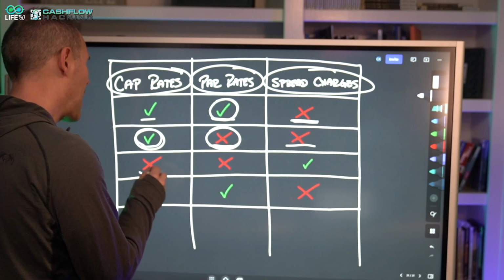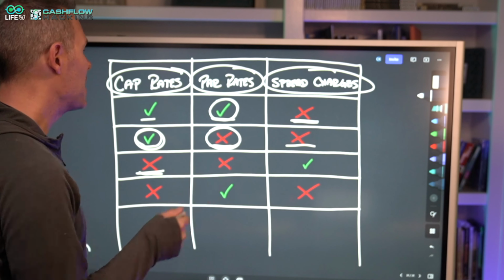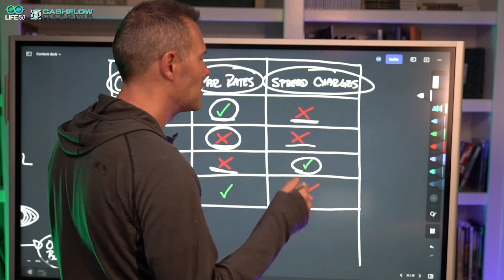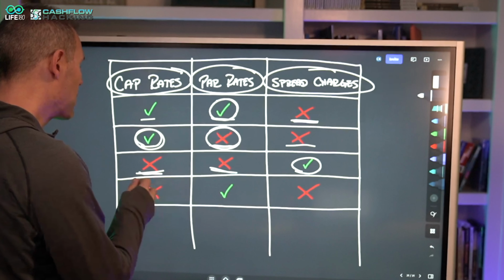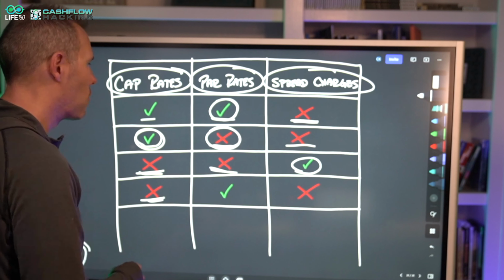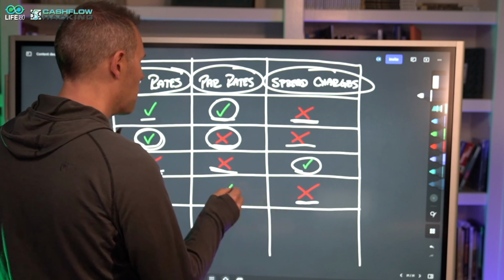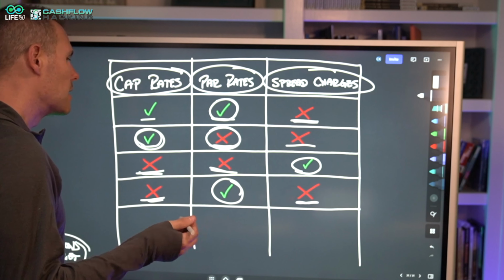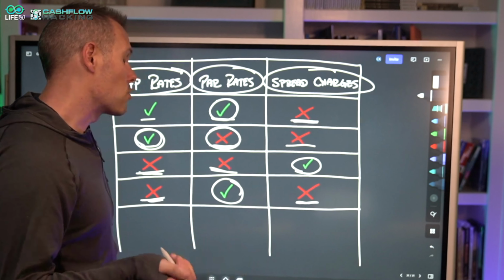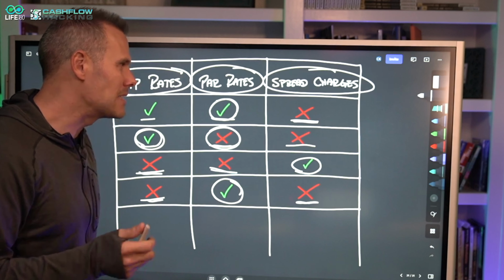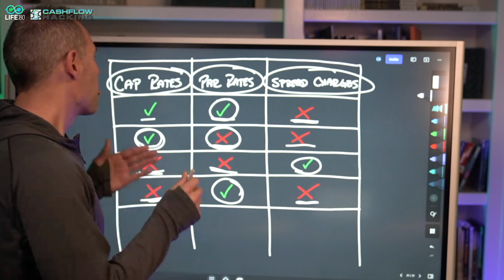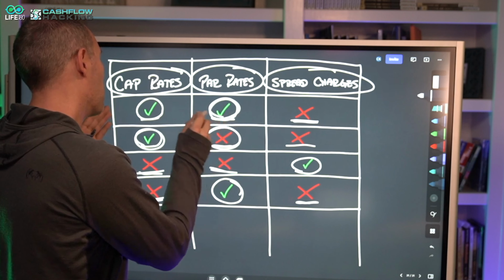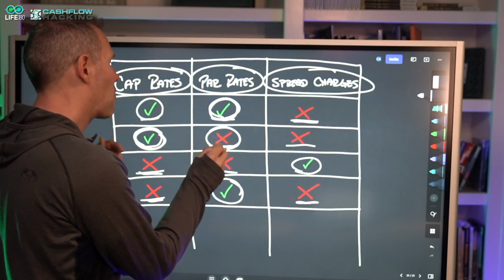Maybe there is no cap rate. They've come up with a lot of no cap indexes. Maybe there's no participation rate, but there's a spread charge of between 7 and 20% or something of that nature. Maybe there's no cap rate and no spread charge, but there's a participation rate that's maybe 100 to 140%, but it could be lowered as low as 30 to 60%, right? So it depends one way or the other. If the cap rate is variable, maybe the par rate's variable. Maybe the cap rate's variable, maybe the par rate is fixed.